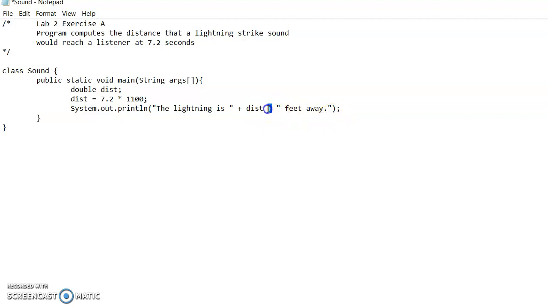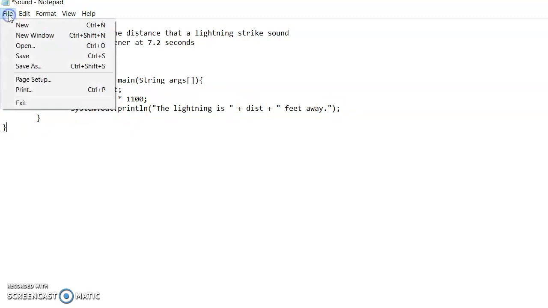In addition, we're going to have additional text printed, "feet away". So we have a string, and in the middle of it we have the value from this variable. We include all of these things inside our parentheses, finish that line with the semicolon, and close the curly brace.